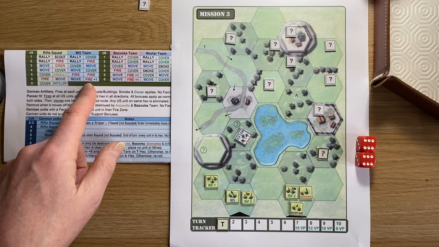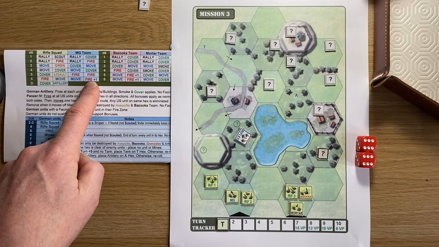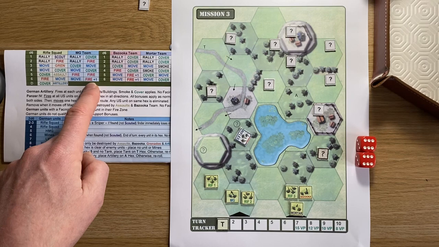MGs can now move and fire only on a 6. Obviously, they could fire and move as well, but they do that at a +1 penalty. If they move and then fire in the same turn in that sequence, the +1 is in blue to remind you that it only applies if you move. So they would suffer a +1 penalty.